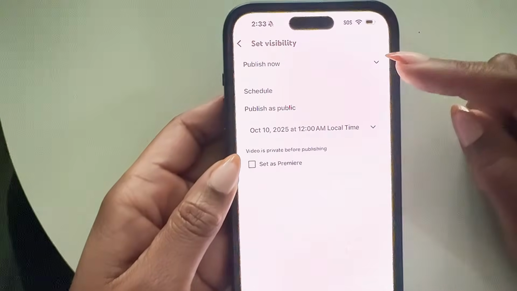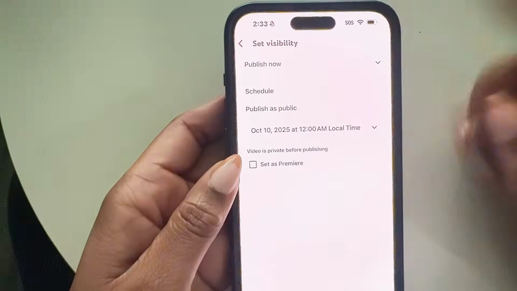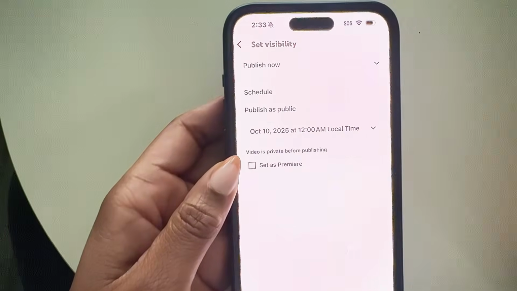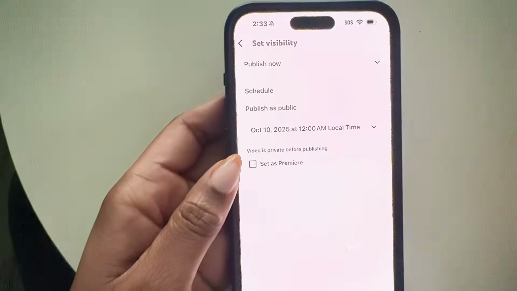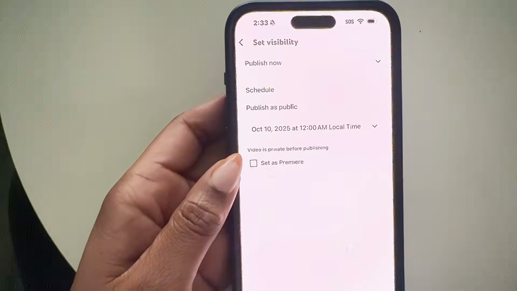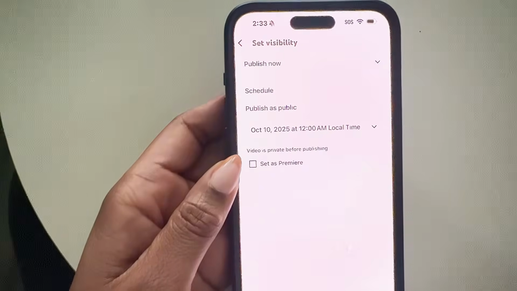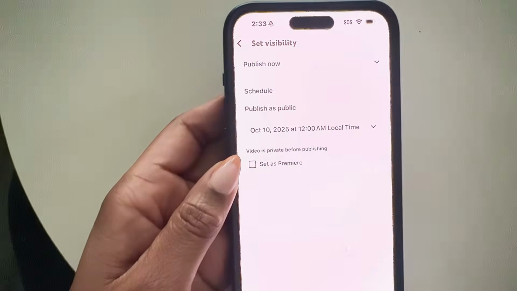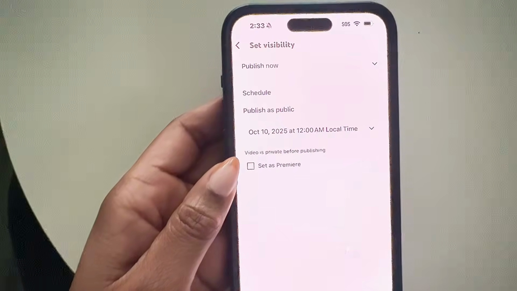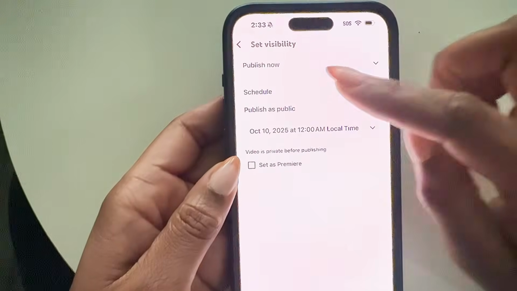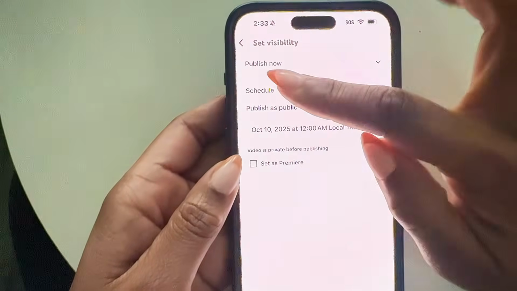Okay, so if you want to publish it right now, that's totally on you. You can watch some other videos to see what people are saying about when you set your visibility. You can do the research and go down the rabbit hole on that, because there is a rabbit hole on it. What I do is I hit public, but I schedule it.